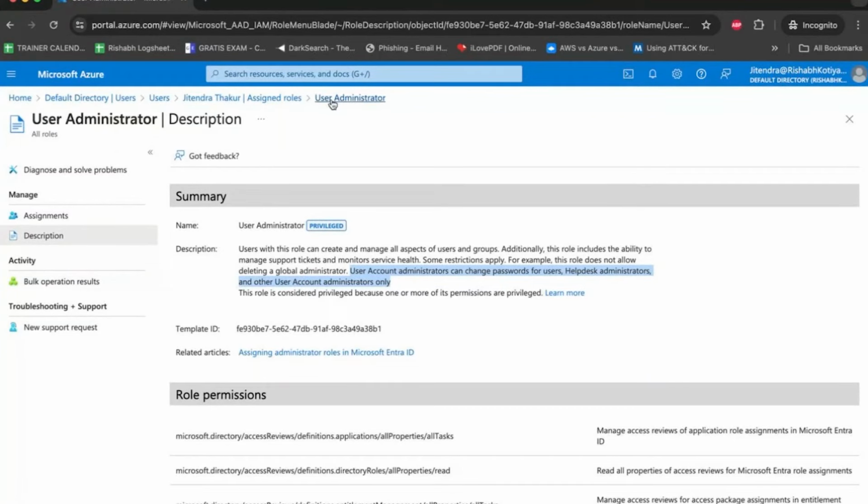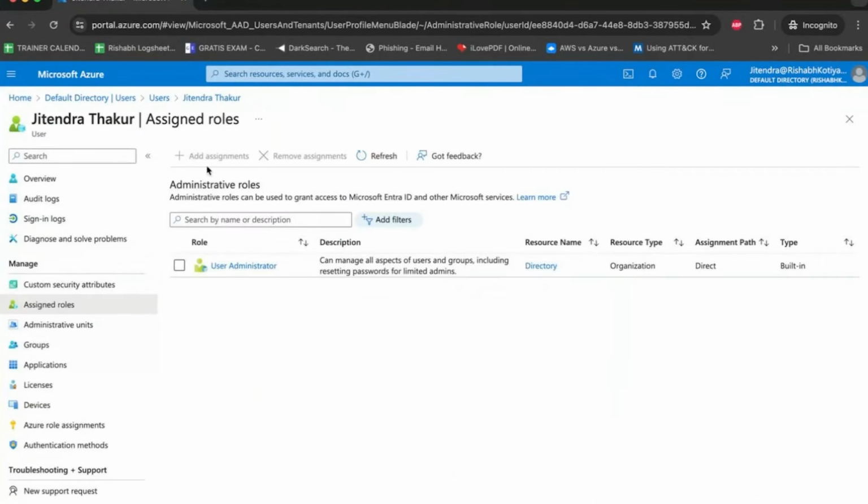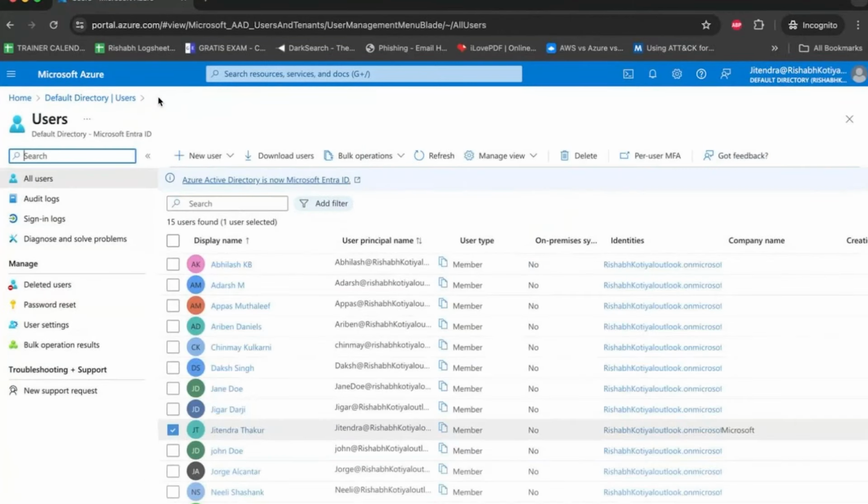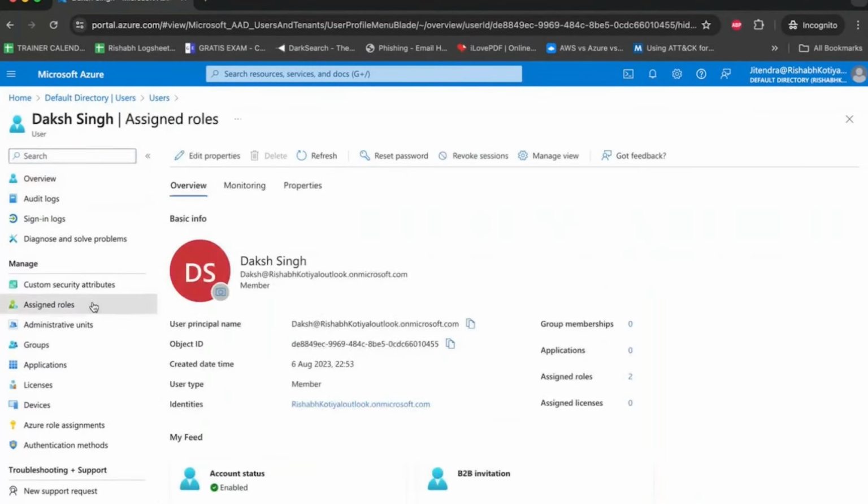As you can see, there is no option for him to elevate his permissions or to misuse the particular user's permissions. If he wants, he can go to the Daksh account, and again under the Daksh account, he will go to the assigned roles.